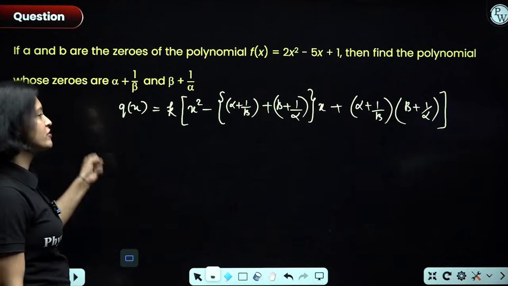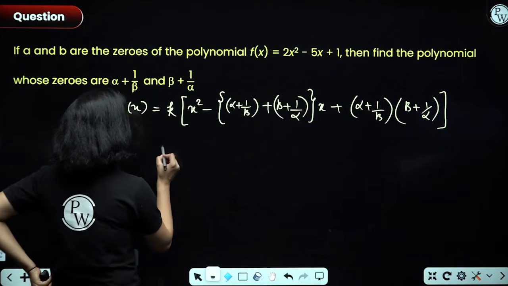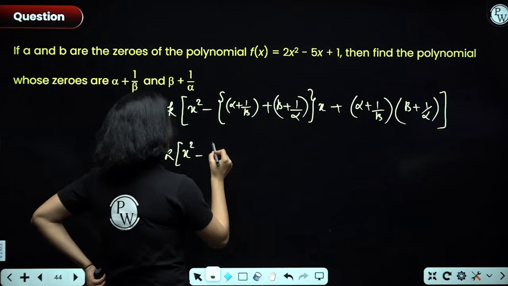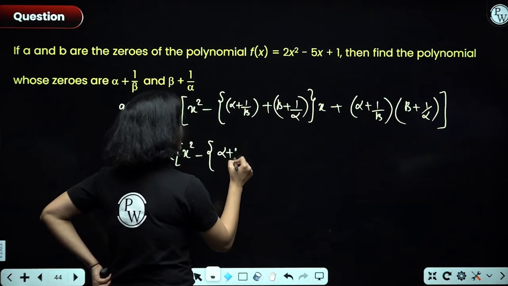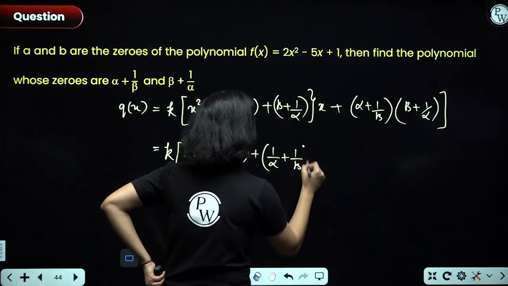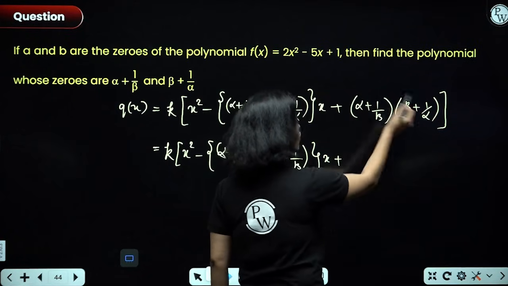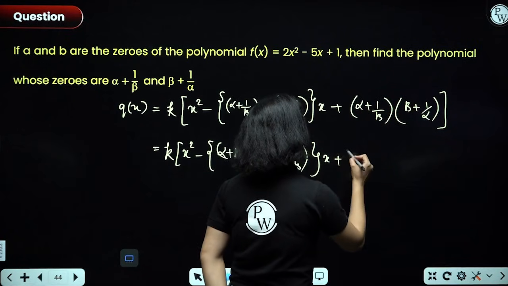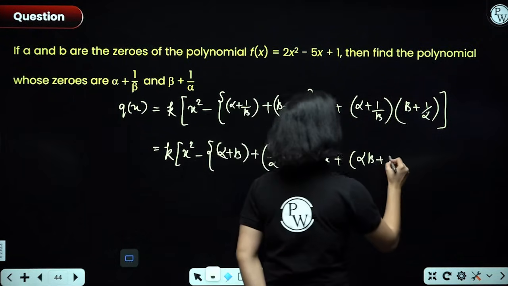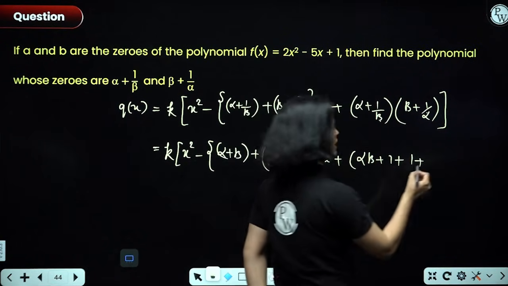Okay. Now, everyone, we just have to simplify this. What we have to do? We have to simplify this, right? So, let's simplify k x square minus, here, I can just open up the bracket. So, alpha plus beta I'll plug together. And here we have 1 by alpha plus 1 by beta I'll plug together. Right, everyone? x plus. Now, let's multiply all of these together. Okay? So, what we will get, everyone? We'll get alpha into beta. So, alpha beta plus alpha into 1 by alpha, 1. Plus 1 by beta into beta, 1. Plus 1 by beta into 1 by alpha, 1 over alpha beta.